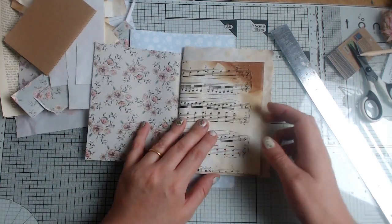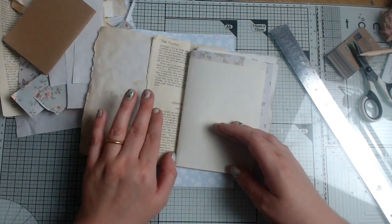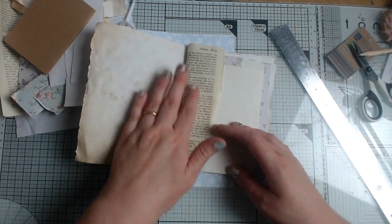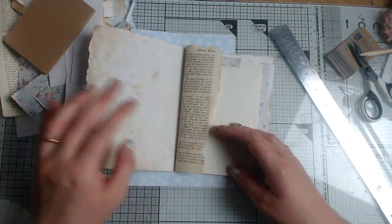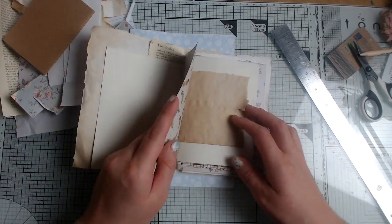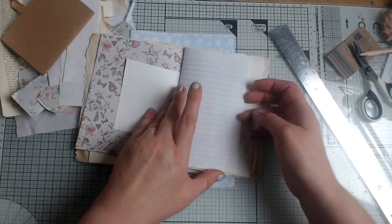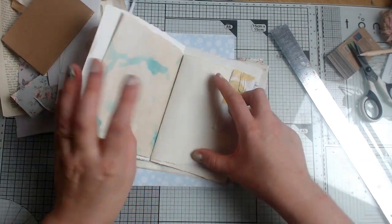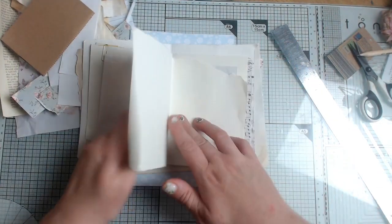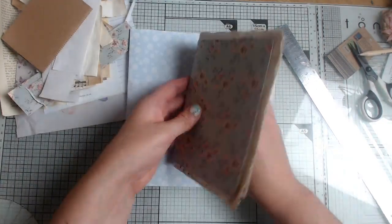1, 2, 3, some pages tea stained, some pages I've left blank. 4, 5, 6. I've got an idea, I've got a big page here that will become, I'm thinking of doing something there. I'm going to count that as a page because Sheryll could write on the side of that. So where am I? 1, 2, 3, 4, 5, 6, 7, 8, 9, 10, 11, 12, 13, up to 20, 21, 22, 23, 24, 25, 26, 27, 28, 29. I've already paper clipped something there because I've got an idea for that. Up to 34, so 34 folded is 68 pages. Not bad, Claire. I didn't think I'd put enough.